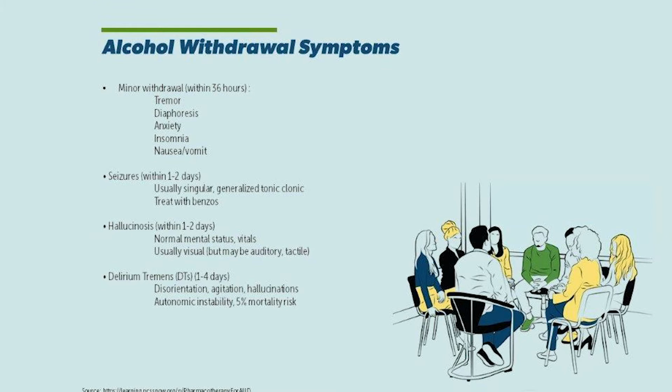A condition called delirium tremens is also common with alcohol use. That usually happens about 1 to 4 days after the withdrawal starts. Again, this is a really scary part of the withdrawal process with alcohol, and is usually characterized by, again, some hallucinations that we just talked about. Disoriented, not really knowing where you are, and then feeling agitated and certainly feeling sick or ill. And there's a 5% mortality risk with delirium tremens. So again, a condition that may warrant someone going into an emergency room and seeking treatment that way.